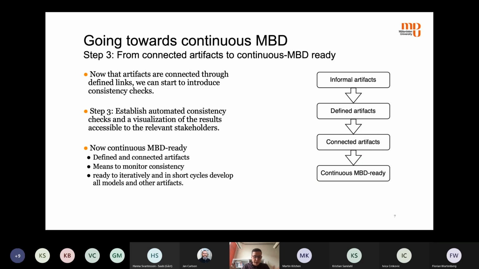And then we say that, okay, now you are continuous MPD ready, by which I mean that now we have defined and connected the artifacts, and we have created a means to monitor the consistency between them. So now we are ready to iteratively and in short cycles develop all the models and all the other artifacts, because we are sure, or we can monitor, that they remain consistent, or if they become inconsistent, we are aware of that and we can resolve them if that is necessary.